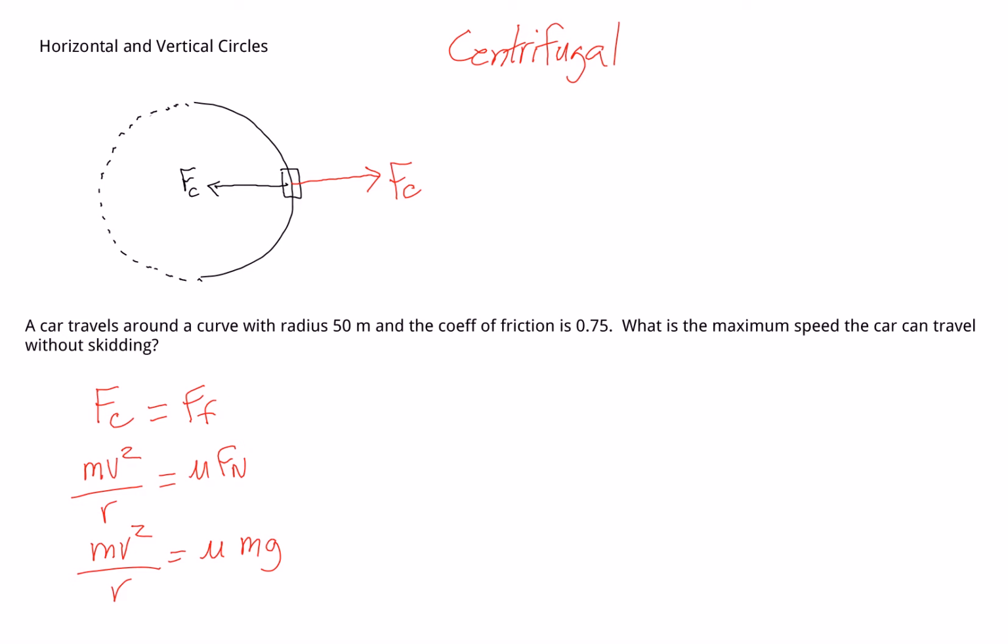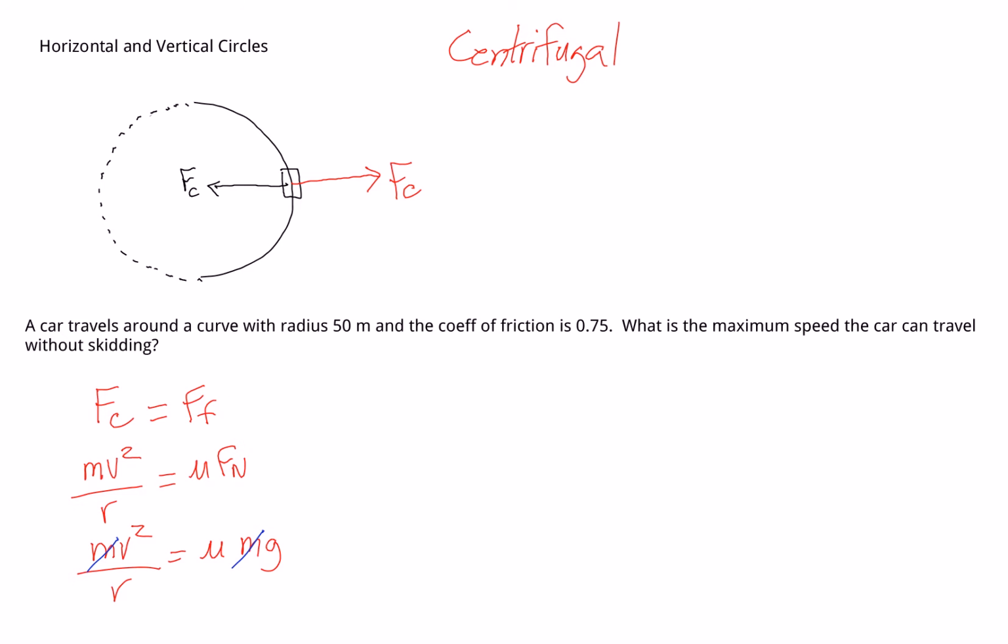When we go to simplify, we can see that our masses cancel out, because we have the mass of the car on both sides. That's why in the question I didn't give you the mass of the car. So a little tiny light car going around a curve has the same chance of skidding off the road as a big huge semi. The masses don't make any difference because they cancel out in the formula.